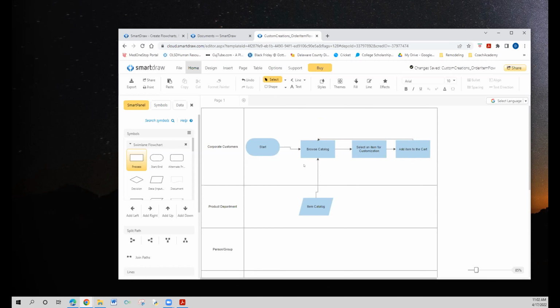So Herschel, let's say they keep adding items to the cart. Now they are ready to order. What happens next? This is where they will do the checkout, and we'll ask them to log in afterwards. Okay, so when they are trying to do a checkout, we could just say ready for checkout. Oh, actually, that needs to be a decision, because you're going to have them.